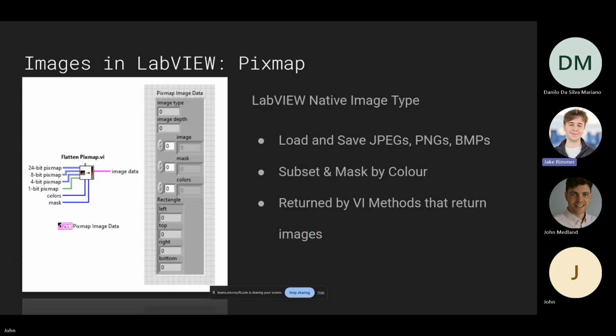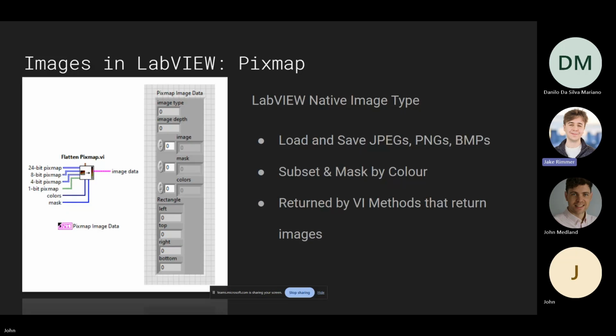So just some basics in LabVIEW, thinking about computer vision, about our base data type, our image, which is what's going to store our data, what we're going to process. And maybe we'll also output some images at the other side. There are two image types native to LabVIEW, I would argue. The first is PixMap, which looks like this control type object, and it's got metadata about the image, and image data and masks and other stuff. It's just great.